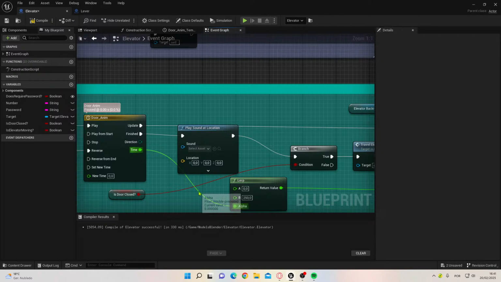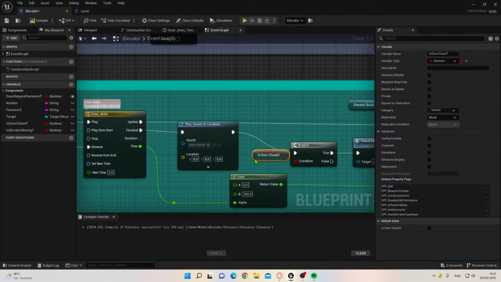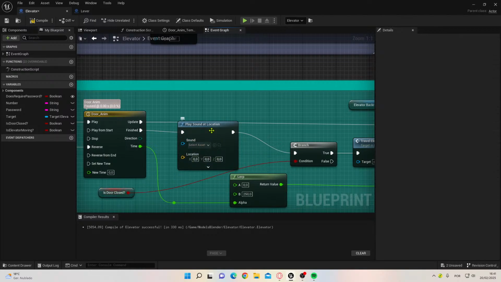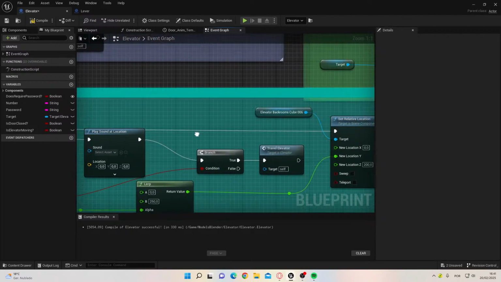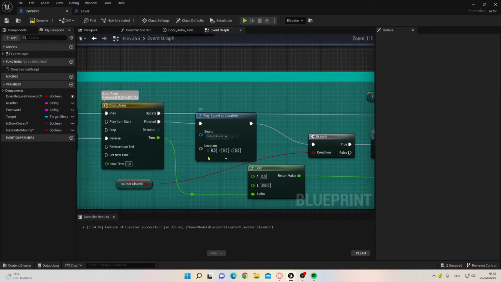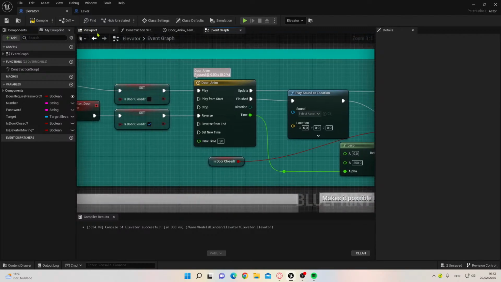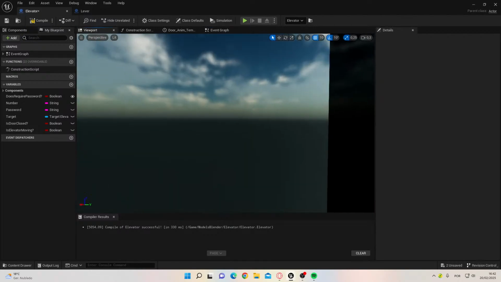And we want to make so okay, location, we need this door, which is this one.